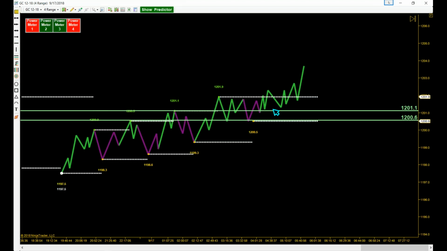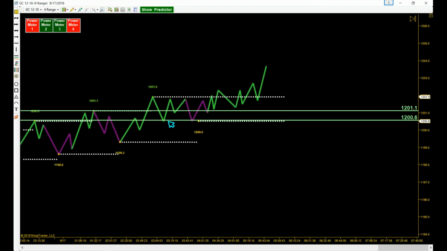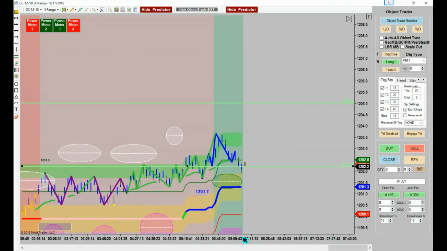Yeah, see there, thrust, retrace, and it's higher. So yeah, they've checked that one. So where do you think, anybody, that they're going to check? Now, if they don't, granted, we're not going to stay in that trade very long at all. But if we're diagnosing our charts in real time, what do we got here? We got a high, we got a low, little chop sideways, got a little higher high, a little higher low, and stair stepping. But this is actually your identified swing to me, because you're basically making a channel. You're starting to make a little bit larger channel. Okay, so if they come back, I'd be looking for this trade. Let's see what it looks like on the other chart. 1201.10.